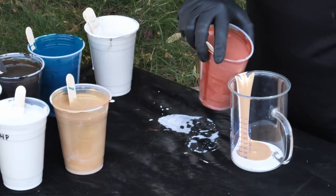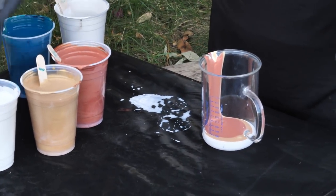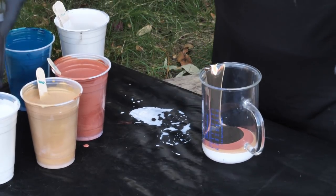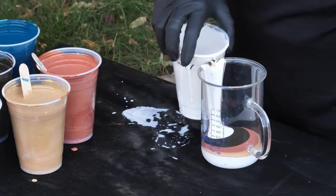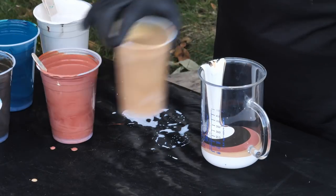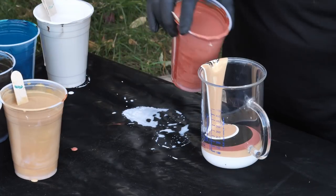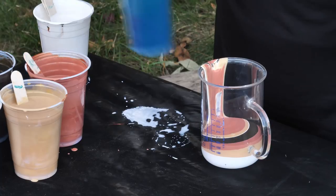I think I'm going to put some copper in next. A little bit of the Van Dyke brown. Not a lot, not a whole ton. Just a touch of white. Some more gold. And then some copper again. And this time I want to put the turquoise in.